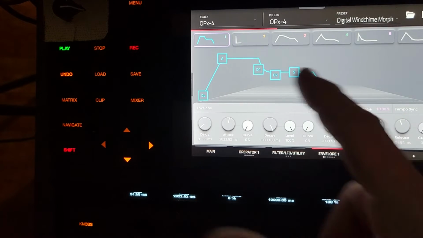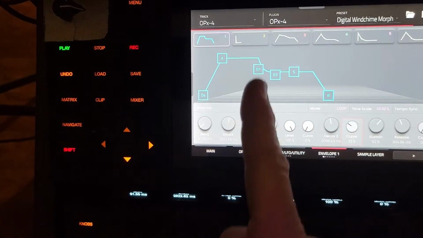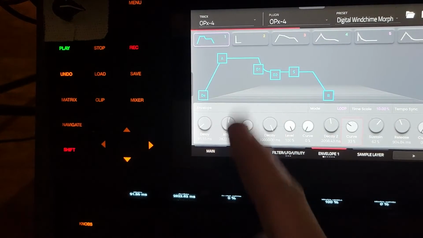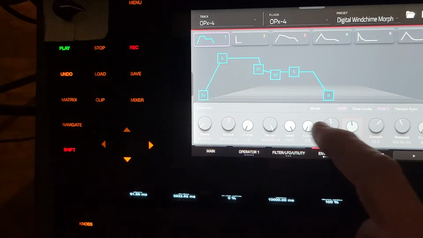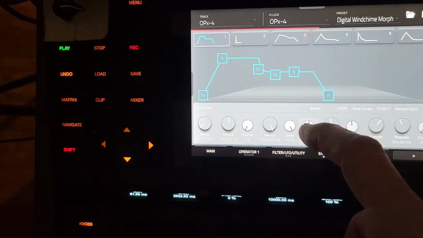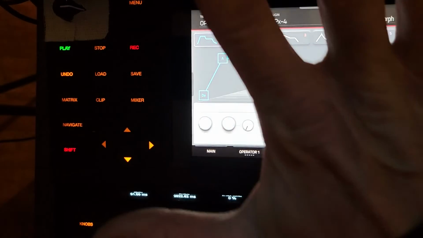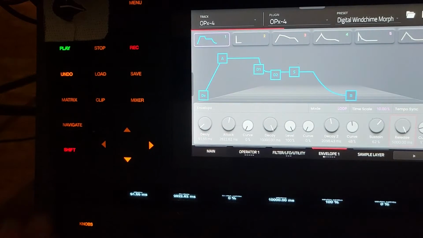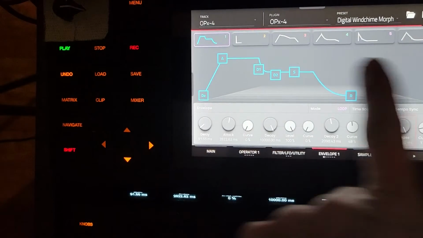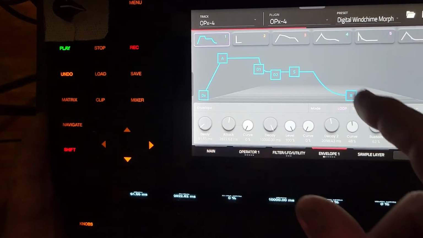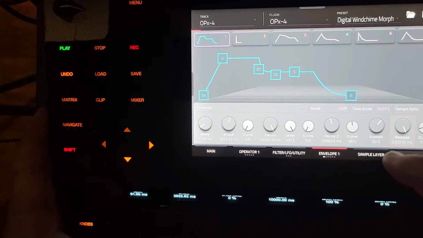So adding curve here increases the shelf at D1 for a harder drop. But again, there's no upper curve that's happening to enter that. Get a long release. 5,000 milliseconds is how many seconds? 5. All right, so we've reprogrammed a whole new envelope right now, and I think it sounds kind of cool.